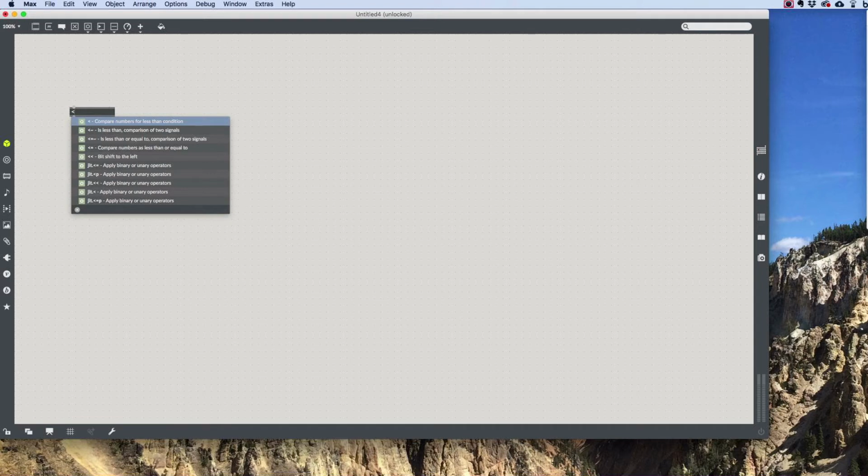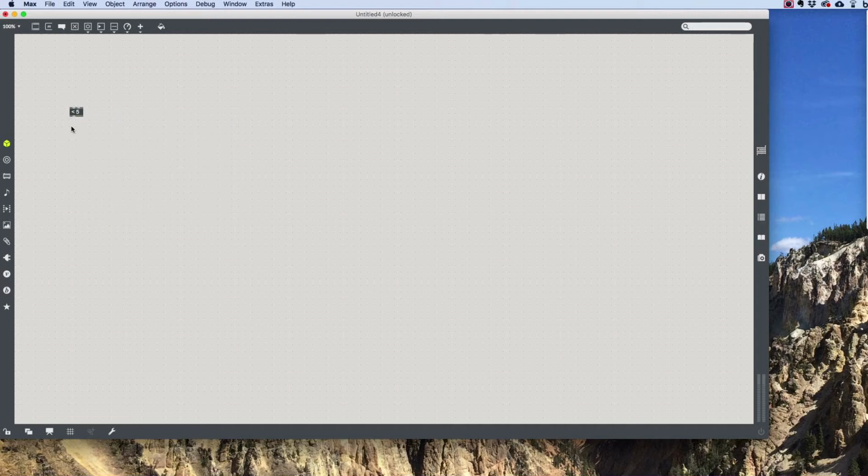So type in the less than sign. Let's give it an argument of, say, 5, and hook up a number box below and a number box above, so I for integer number box in both cases. And now if I enter, say, a 7, in this case it's less than, I'm using less than rather than greater than, so 7 is not less than 5, the output is 0.